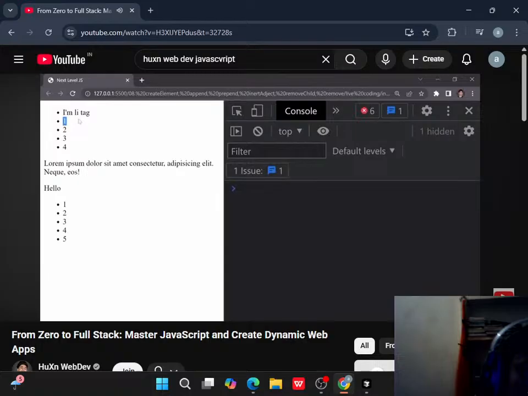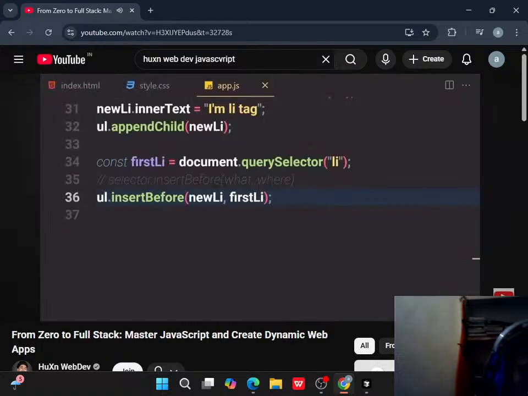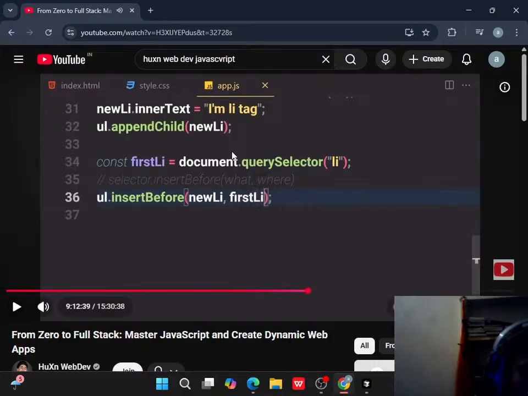Okay, so this is the first li, and it will now insert it before this first li right here. The syntax is a little bit weird.